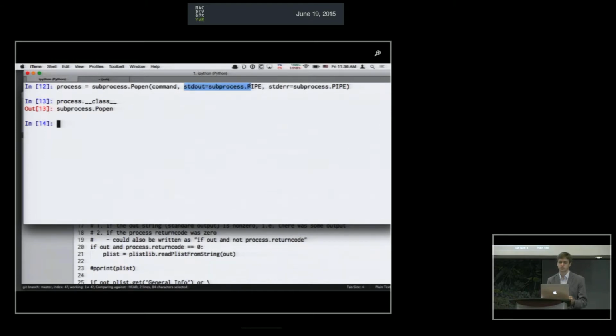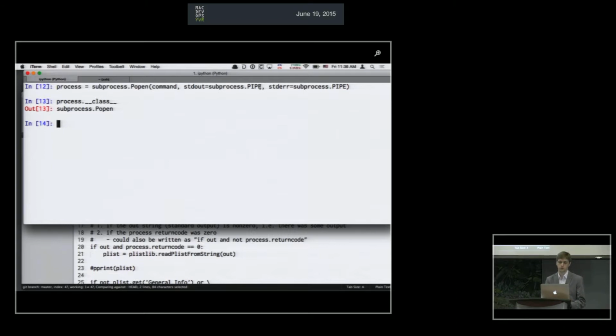I'm going to pass it these two additional arguments, standard out and standard error, and I'm giving it a special reserved word called sub. This is again within the subprocess module, an attribute called PIPE, and that's just a reserved kind of namespace, like a placeholder to tell it, I'm going to keep the data as a part of this object, and then I'll give you the ability to scoop it out yourself and then put that into something else. So it's kind of like the equivalent of a shell pipe, guys, and that's why it's called that.